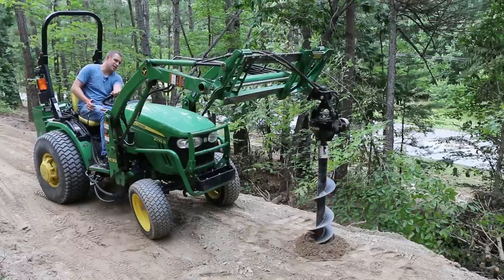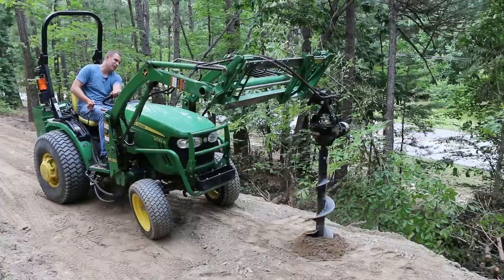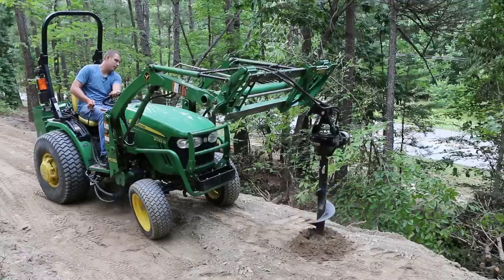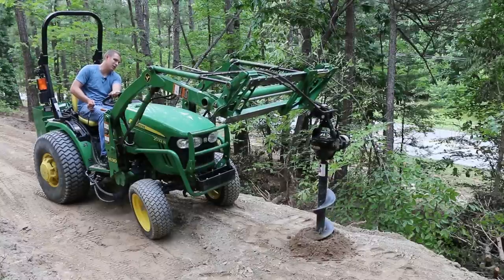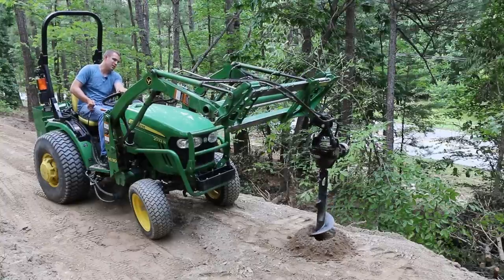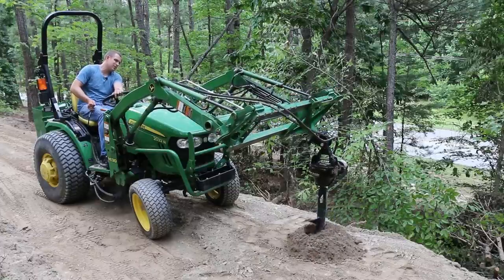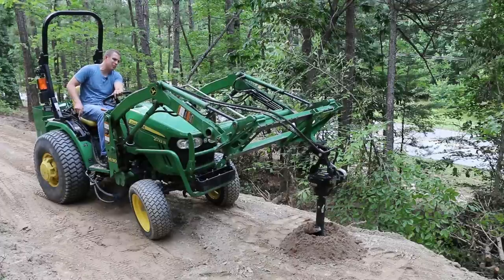What I do make sure of is that I'm on the curl function, because there's some kind of relief in the dump function — if you look up floppy bucket syndrome, that applies — there's some kind of freewheeling in the other direction that might get in your way when you're trying to put pressure on this thing. We're digging through fill here. I don't know that I'll be able to get deep enough — this is sandy and I've packed it down after it was wet, but hopefully we can get a good post set in here.